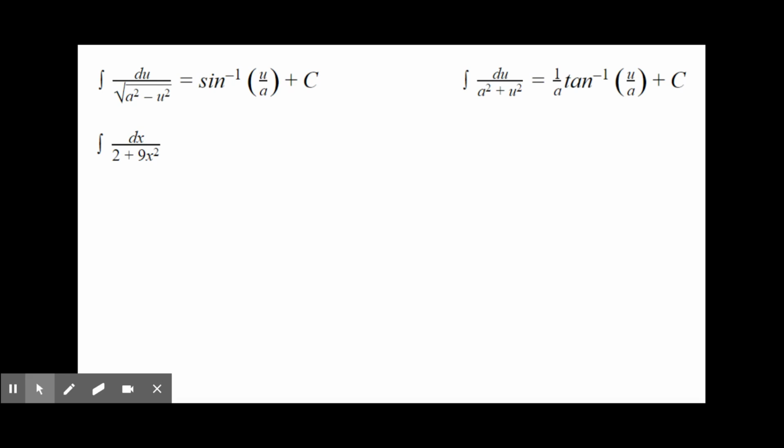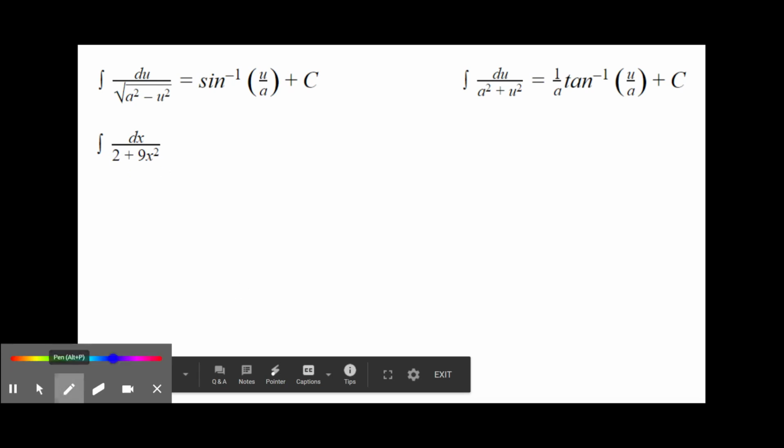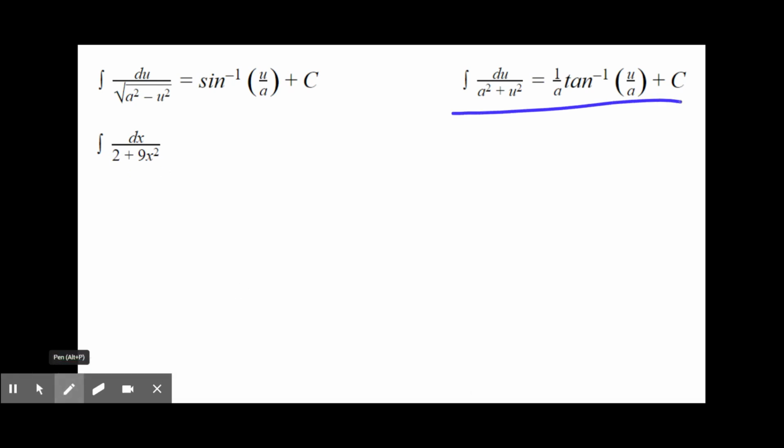So the first thing I want you to do is to recognize here, obviously between the two of these, we should be able to tell that it's this inverse tan right here because there is no square root there, okay? And then again, you might be thinking, is there any other formula that I could use for this? Could I use the ln rule? Well, the problem is, u prime over u: if you took the derivative of the bottom it is 18x. There's no x on top. You can't manipulate an x. You can only manipulate constants.